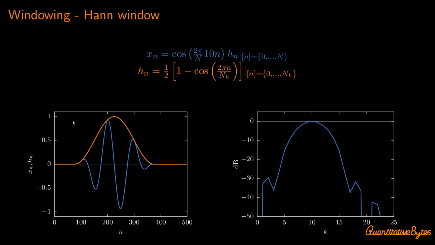If we look at the power spectrum of that result, we immediately see how this differs from the result for the rectangular window that we were looking at before. We still have a peak at k equals 10, which is exactly what we'd expect, because that is still the frequency of our input signal. But now the side lobes are significantly lower. Here we have side lobes at around minus 30 dBs, which is substantially lower than the result we got for the rectangular window.